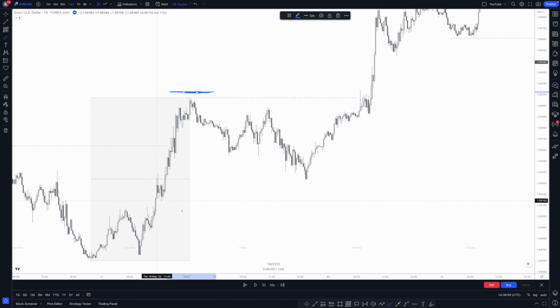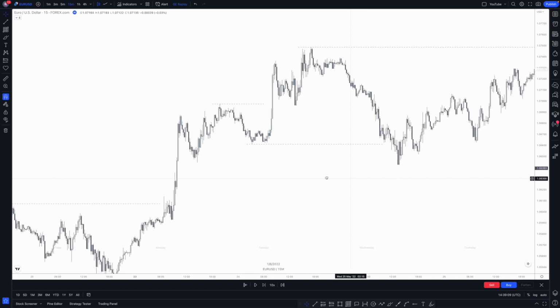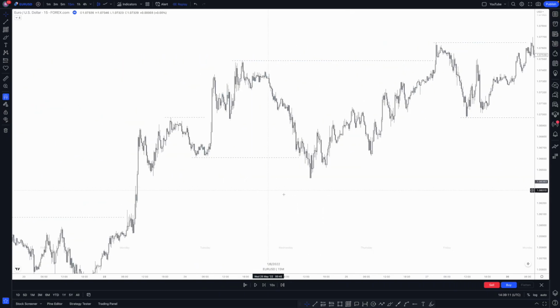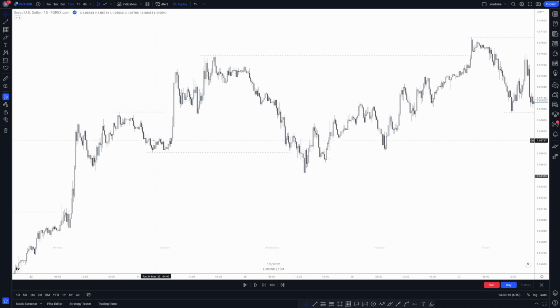You can take liquidity from below lows, which is absolutely fine. But if we're in a bullish trend, the next logical place to take liquidity from would be the highs. And then if we go up and look at the next area of price, what you will notice is, if we come down somewhere down here, right? So we've come down and swept liquidity. And what I said before is if we don't get a pullback and then a second breakout structure, you need to anticipate the likelihood is that we could continue bullish, because price does come down, take liquidity from below lows, and then it can continue up.